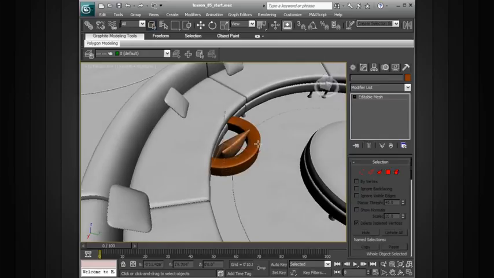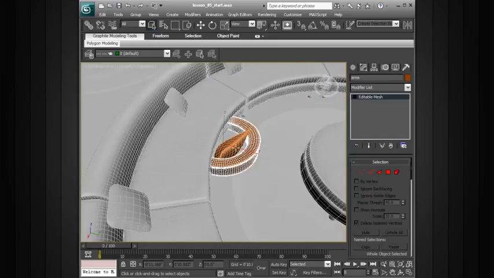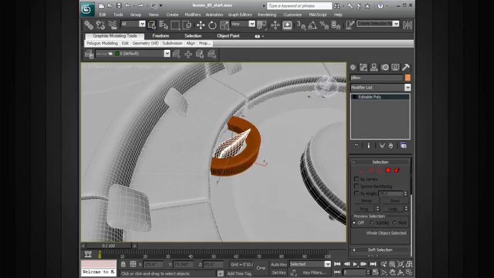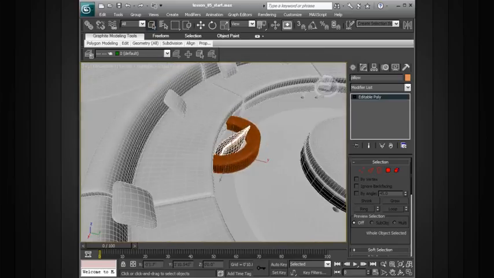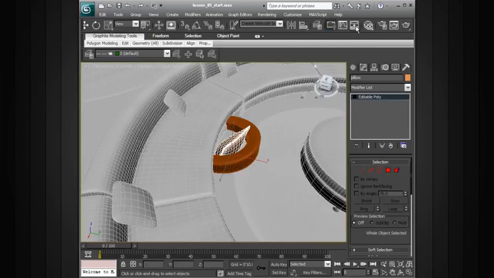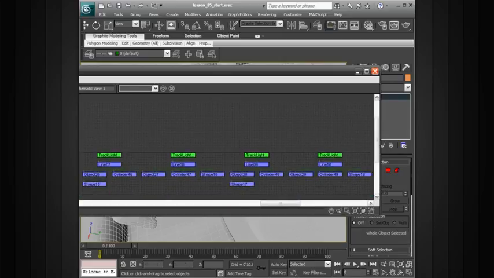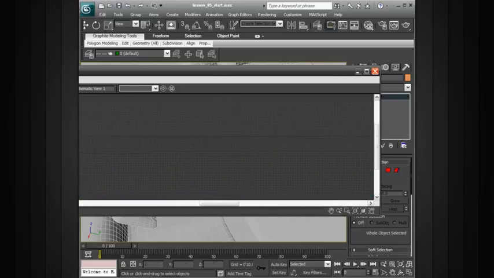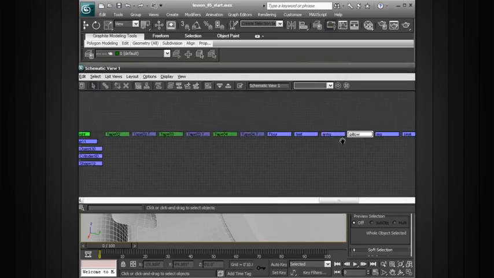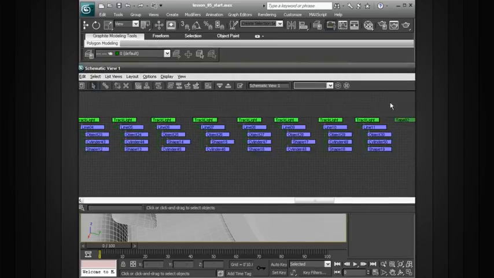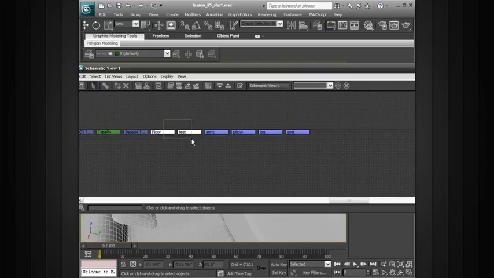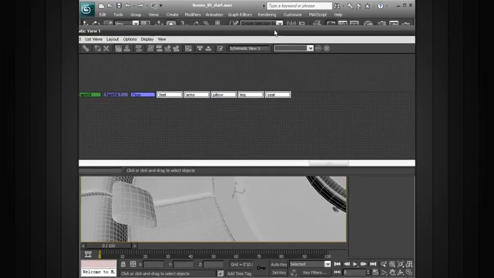Now, if I take a look at this, and I'll just turn on edge faces, you can see that I can select each individual piece of our chair, and I don't really want to move those as separate pieces. I want to move everything at once. So in order to do that, we can group these pieces together. So if we go into the schematic view, and I'm going to go ahead and turn on hierarchy mode to change how we are able to view our objects here. You can see that this is where we can look at all of our objects, and you can see that everything is all separate. So every part of the chair is a separate piece, and we want to actually group this together.